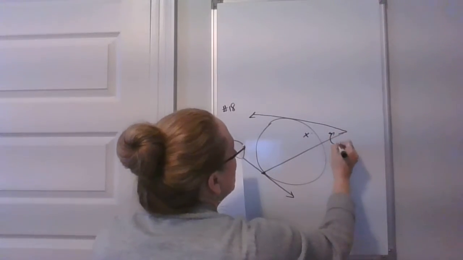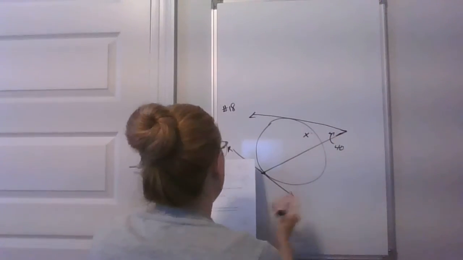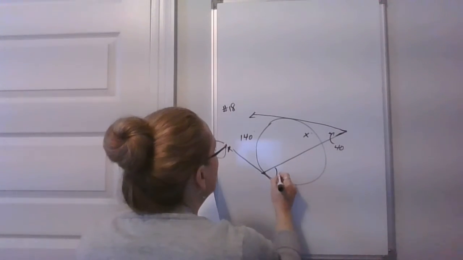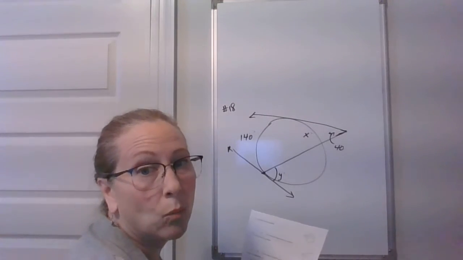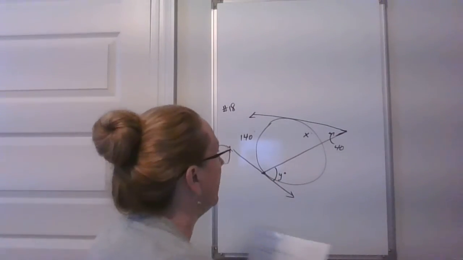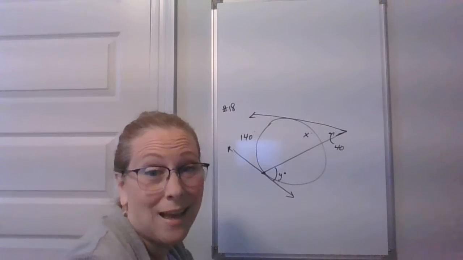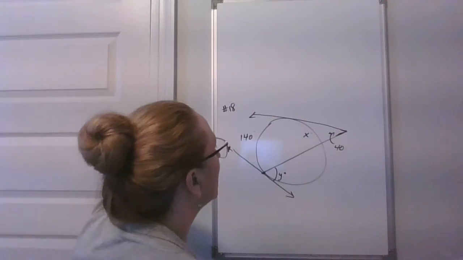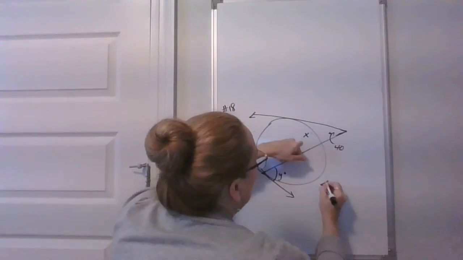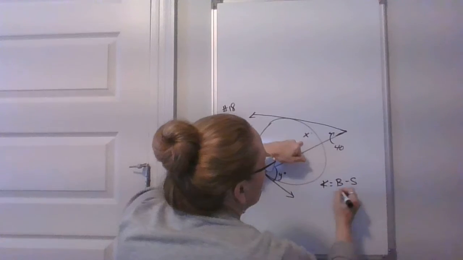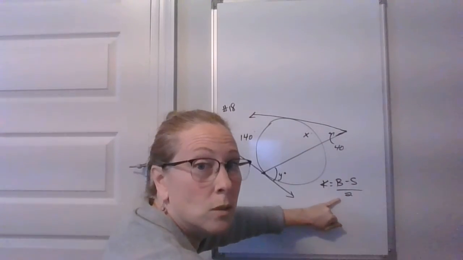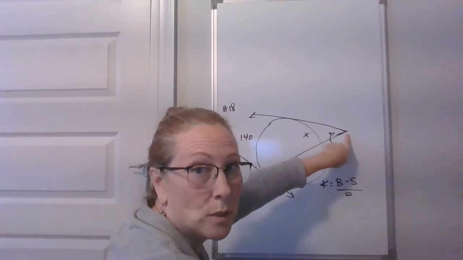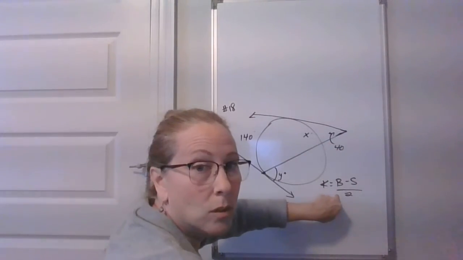We're given this angle is 40 degrees. Sorry about my sloppy drawing there. This arc is 140, and we're also going to look for angle Y when we're finished finding arc X, because we need to find X before we get to Y. So now we've got, again, angle equals big arc minus small arc divided by 2. How do we know when to use this? Well, we use this when the angle's vertex is outside of the circle. That's when we know to use this formula.